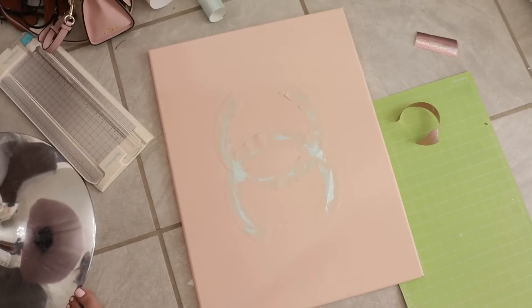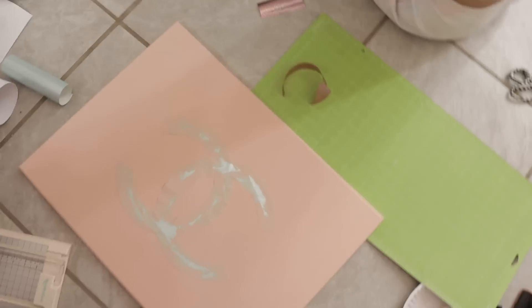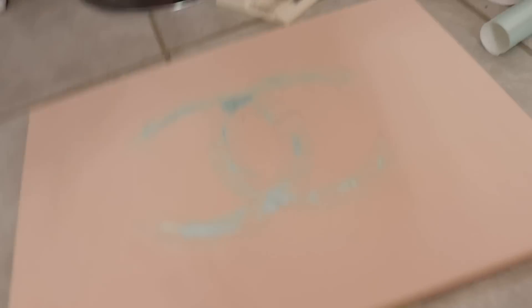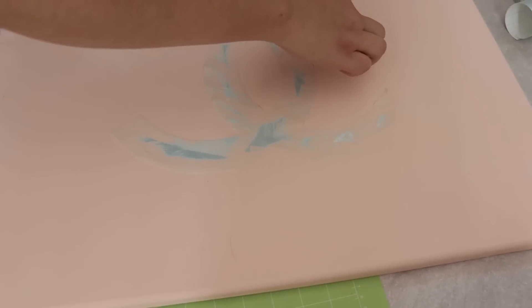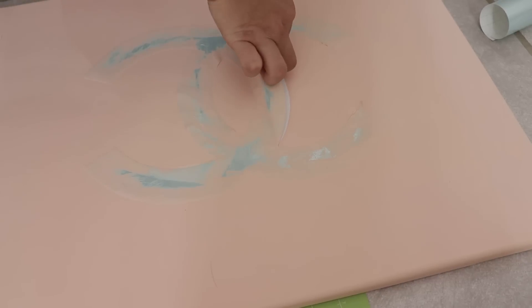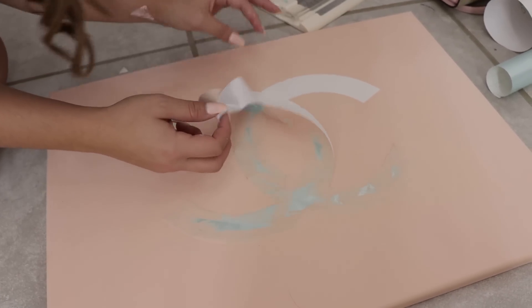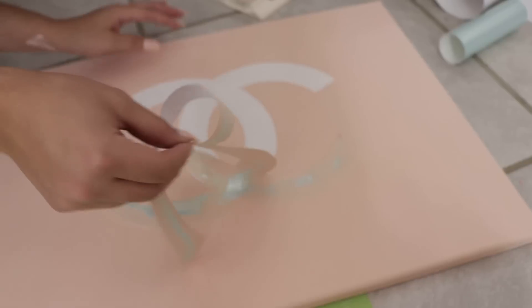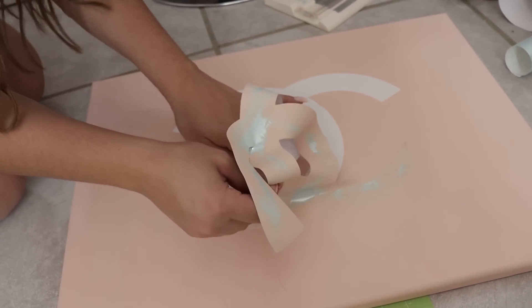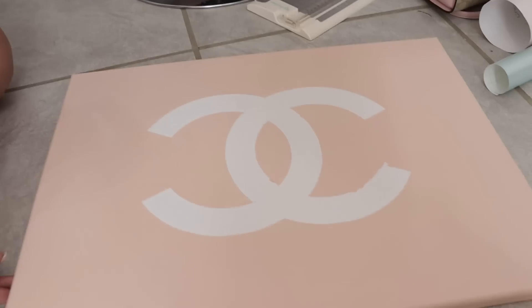Hopefully these DIYs don't go wrong — here's my Chanel one and then I painted a pink one over there. We're letting that dry, so I'm going to go ahead and peel off this sticker and see how it comes out. I'm scared, low-key scared. Okay, that came out like such a pretty nude paint. It actually came out good! We were so scared the paint was going to run and look ugly, but it actually looks perfect.